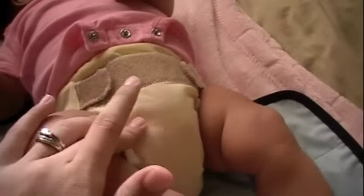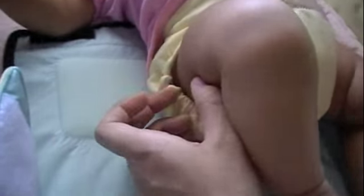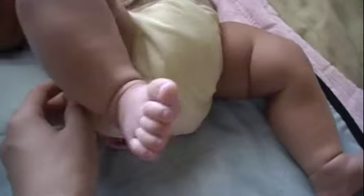Okay, so anyway, now I've got my Jolly diaper on her. As you can see, there's a little hole right there, and I don't know why it does that. I read once in one blog that if the diapers are overstuffed, it can cause leaking, and it can cause the diaper to not sit properly on the leg. You see how chunky her legs are, and it fits perfectly here, but it's still gaping right here, and I don't want to make it too tight because then it'll be uncomfortable. So we'll see if this actually becomes an issue or not for her.